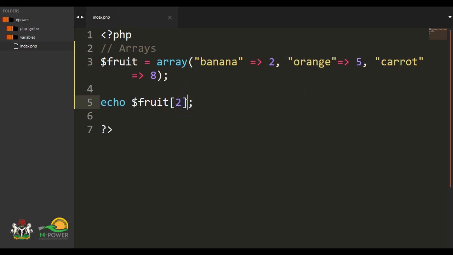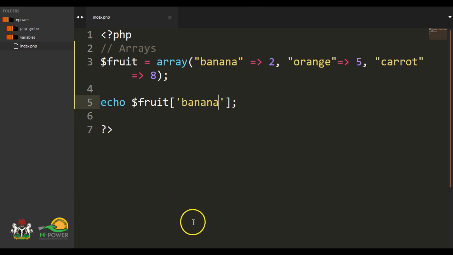Now, to print out the number of bananas we have in the fruit array, I can use the associative key. I can use the name key to access the number of bananas in the fruit array.